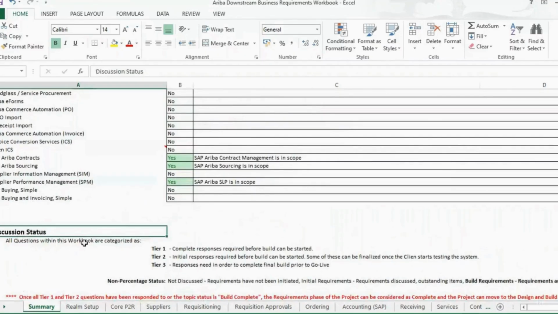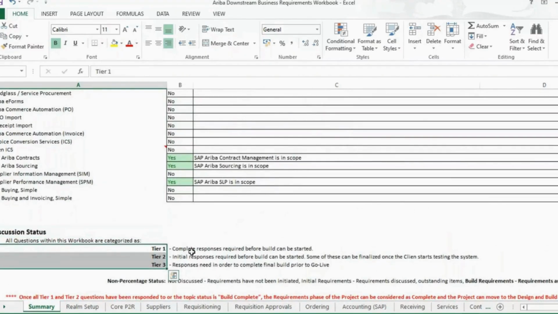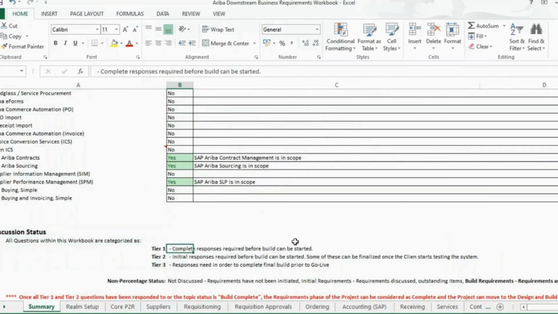We discuss in three tier levels. Complete response is required if I want to build. At least I need some initial response from the client before I start the building phase, and responses are needed to complete the final build prior to go live. So like this, we have a discussion status, and this is the SAP standard workbook.